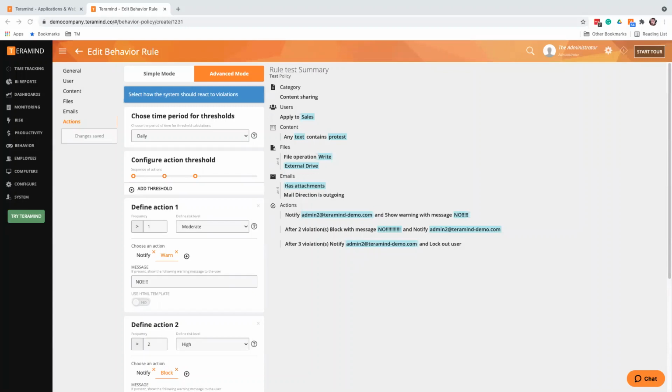Right, I saw a question come in. So can we block all external devices, exclude corporate flash drives? So you'd be able to define which devices you'd like to block, right? So you can block specific file paths. And I'm not 100% sure what you're referring to by exclude corporate flash drives. So if you could elaborate on that, I would appreciate it, and I'll try to find that answer for you real quick.